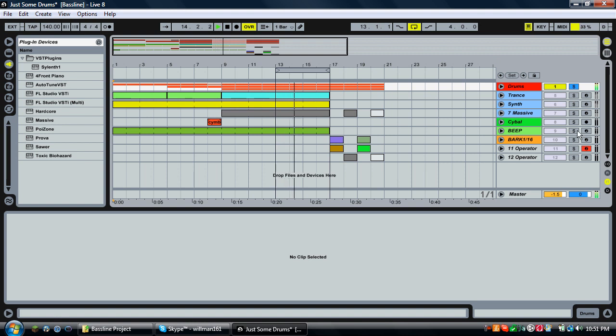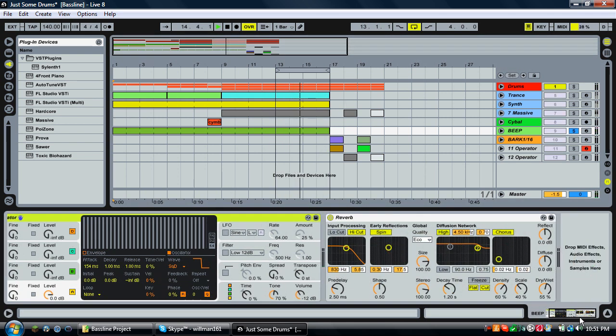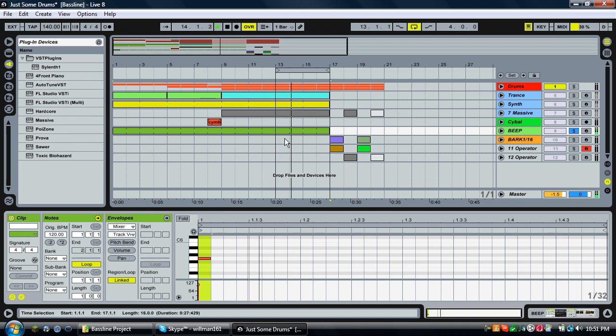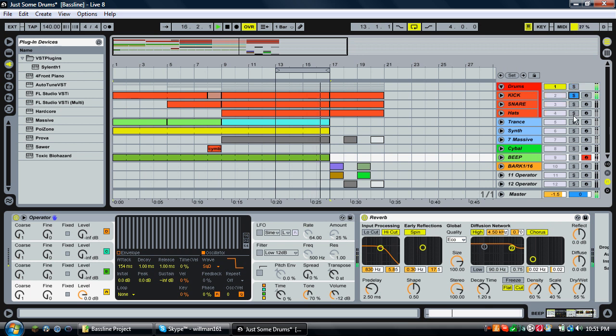Something else that kind of gives you a little variety is I put in this beep right here. What I did for that is I used the operator synth to generate the tone. And then I put a reverb on it, I guess. So it is a G5. Yeah, so you can put a beep in there. I don't know, it kind of gives a little bit of variety, just like the hats, you know.